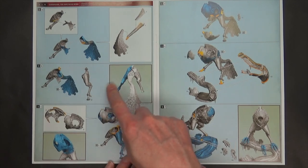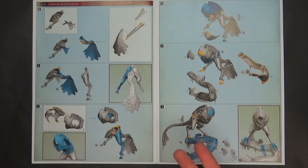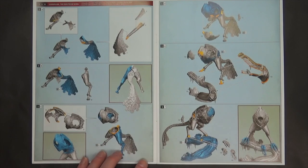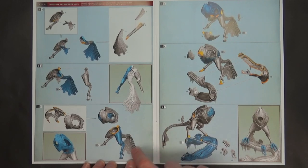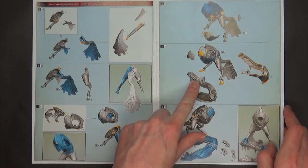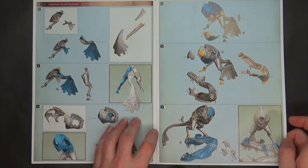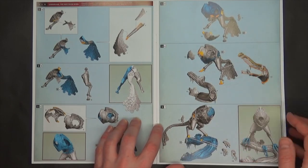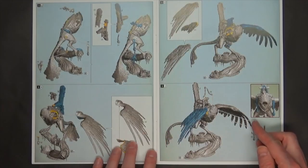So left and right halves, wing halves here, you're not gonna wanna magnetize the wings, because at the end of the day, they're almost, I think, as large as the base. So if you can fit the base into your case, it kinda doesn't matter about the wings at that point. The hollow body is gonna go on the hollow legs here. And I think this tail, the way it's curved, actually helps balance it on the little, what is this? I guess a log or something like that, right? So the two halves of the log go together. That is essentially hollow as well. It looks like it has a nice solid base though to kind of glue in.